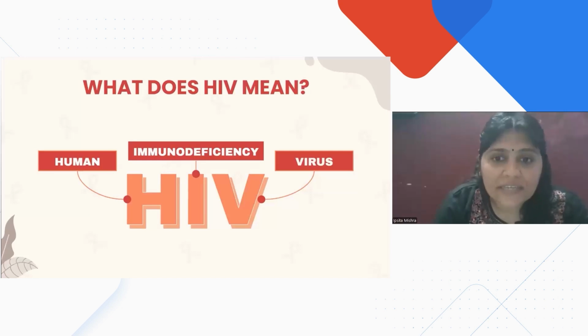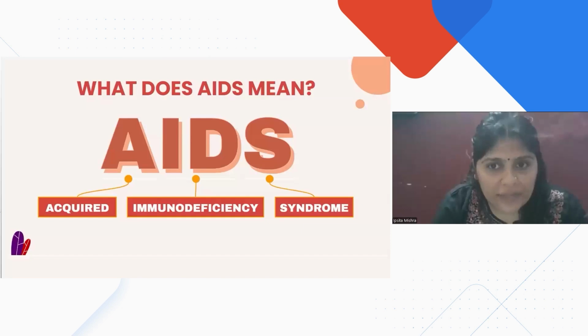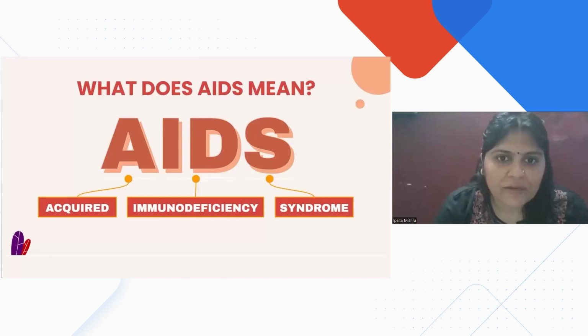Now let's discuss what exactly is AIDS. Next slide, please. So AIDS, again, as the name suggests, is acquired immunodeficiency syndrome. HIV is a virus, while AIDS is a disease that occurs when HIV has severely damaged the immune system. The human body and the immune system become very, very weak, and this is an advanced stage of HIV infection. AIDS develops only 8 to 12 years after the HIV infection is left untreated. It is a life-threatening condition, and that is the exact difference between HIV and AIDS. AIDS is a disease, while HIV is the virus, and AIDS is a severe form of HIV. Now, let's move to the next slide.